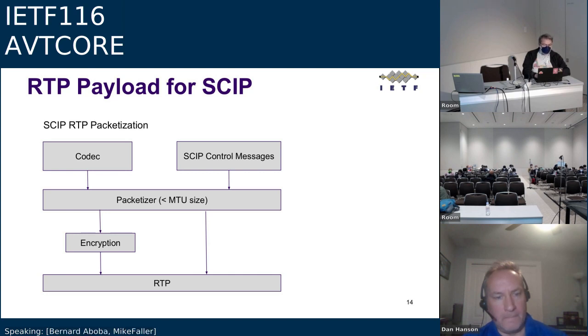If you stay to the end of the meeting, Mike and Dan, I think you'll hear this point come up again and again in the presentation Peter Thatcher was about to make, which is really very similar, because he's also doing end-to-end encryption, and the payloads that go to the packetizer are opaque.